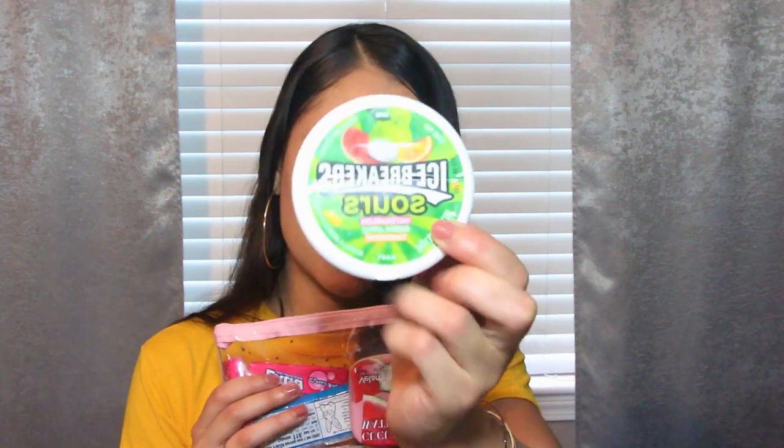There's more — I have a little snack and mint bag from Dollar Tree: pink with cute little pink stars. My favorite mint is Icebreaker Sours in watermelon, green apple, and tangerine — highly recommend. I also tried a new watermelon and cucumber mint because I loved the packaging and the way it pops open. I have two packs of Extra gum, and in case I get hungry, a gluten-free granola bar — I'm gluten sensitive so I always eat gluten-free. Everything fits perfectly in the see-through bag.